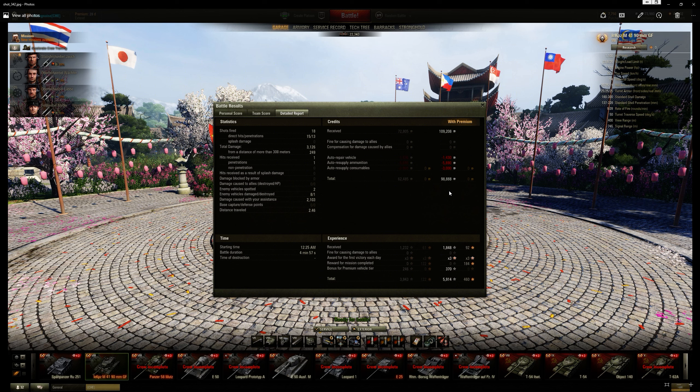It is a light tank and in the current meta of the game it's very, very hard to play it well, and it's very easy to die very quickly, especially with only 1,100 hit points. When you get matched as a tier 9 medium — which is what tier 8 light tanks get matched as in the matchmaker currently — you see a lot of tier 9 and tier 10 games quite regularly, and a lot of tanks can one-shot or even two-shot you. Most Russian tier 9 and tier 10 mediums can very easily clean you up. It's very hard to play, but it is fun, and the crew and credit-making bonuses that come with the tank are very nice indeed.